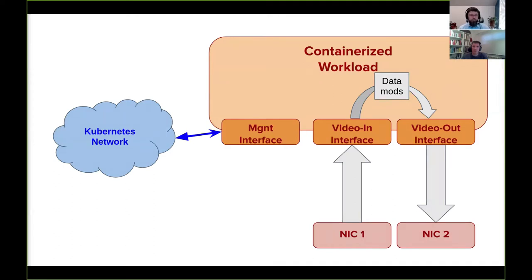Okay, so as you can see from the picture, they need a high-speed interface to receive some video stream in on one interface. The app does its transcoding magic and then sends a modified stream out a second interface. These video streams are at high data rates and need to be on separate interfaces. Okay, I have a 5G case that is quite similar, at least the interface requirements are similar enough. In fact, this kind of setup is more common than you think.